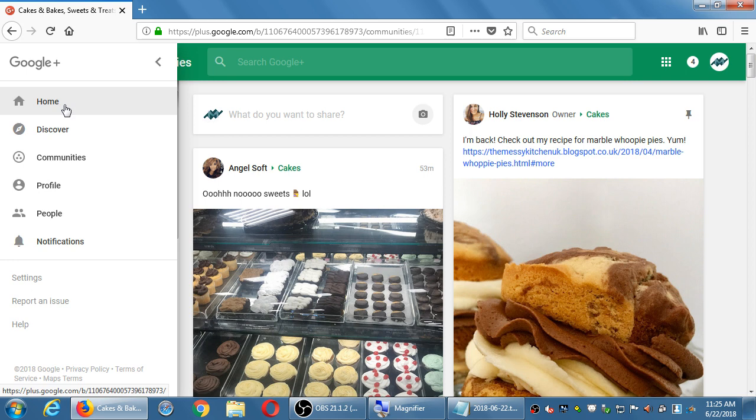So do I care what's on my home screen? Not really. If you do use the network to keep up to date with things, and you have way too many things coming at you, you might care. If you're using it more as a self-promotion tool, you might not. So it just depends on the person. Do I care about so many updates? You may not, and that's fine. So it's okay to just ignore that homepage if you're following 800,000 people on 10 communities? Sure.